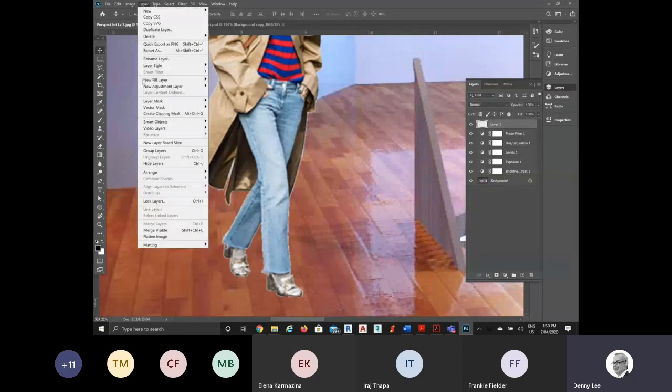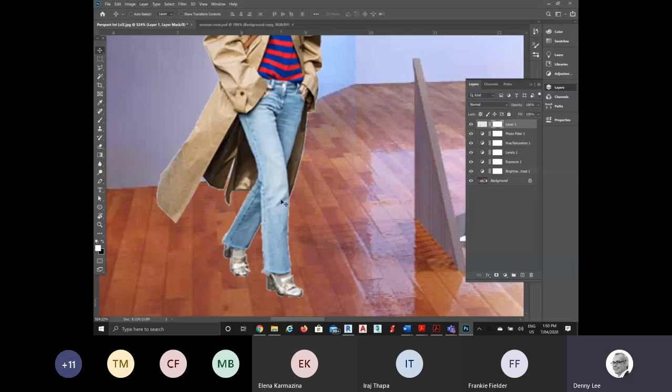But I'm going to show you on the menu, because then I can also show you when you choose a layer mask, you've got 2 main options, either reveal all or hide all. And I'm going to start with reveal all. That's probably the one I'd recommend you begin with if you are new to layer masks. So with reveal all, everything will be revealed.